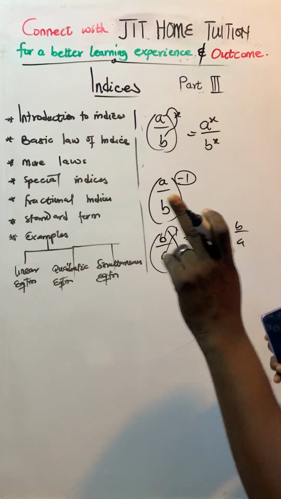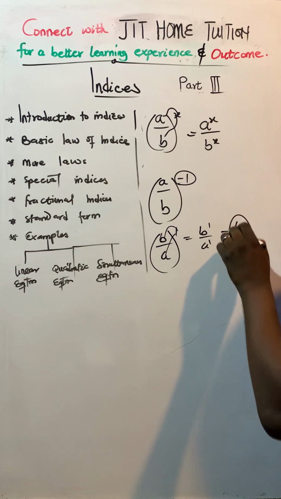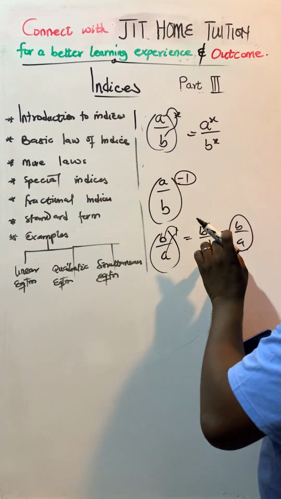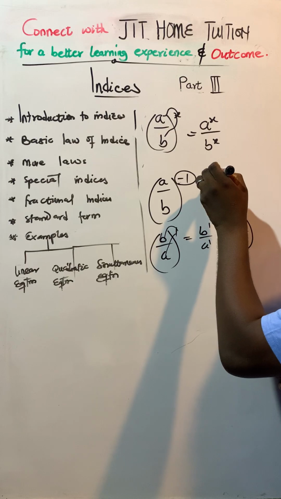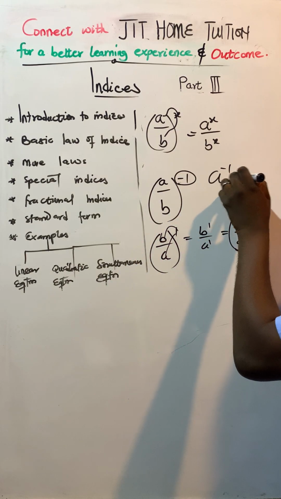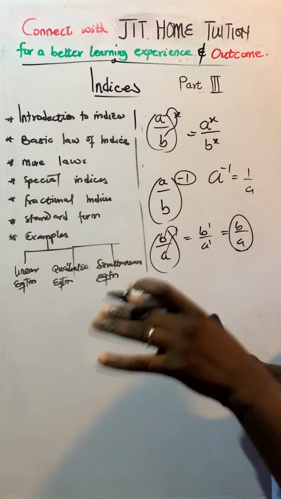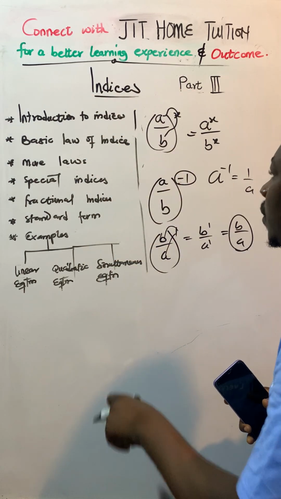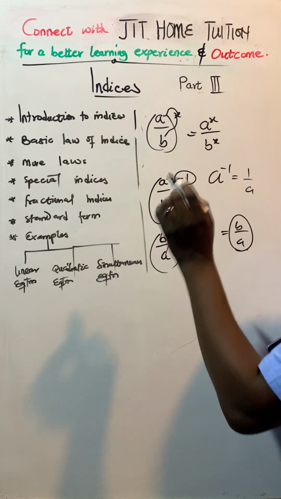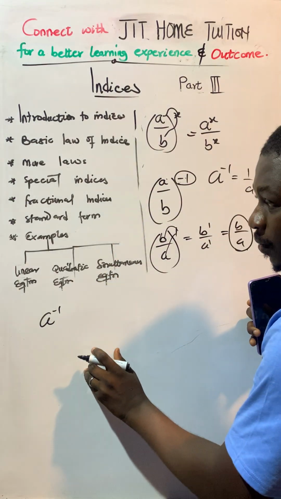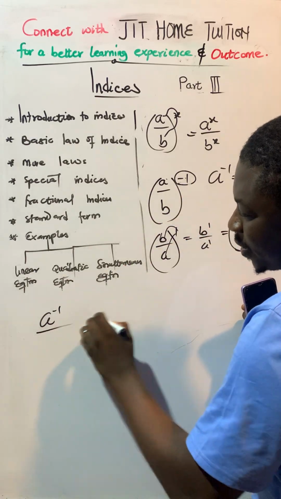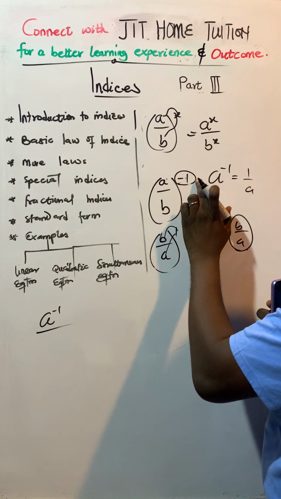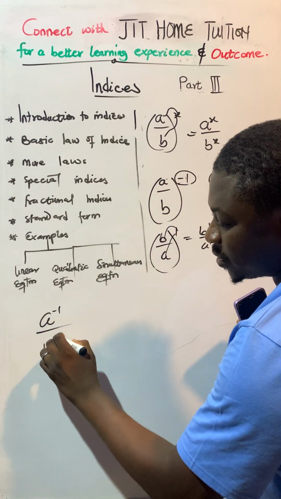Now, let's look at something over here. Somebody may say, are you sure that this is the answer? I want to use one of the laws that we looked at to explain something here to you. We said that when you have a exponent negative 1, it is the same as 1 over a. So any number raised to the power negative 1, we said that it is 1 over the number. So here, when this one multiplies it, you are having a power of negative 1. When this one also multiplies it, without changing it like I just taught here, you want to multiply it straight away to become a exponent negative 1. Here will become b exponent negative 1.